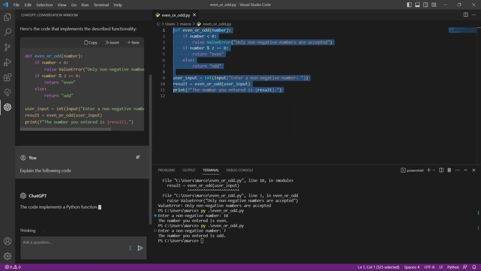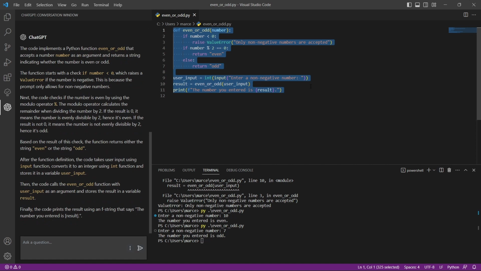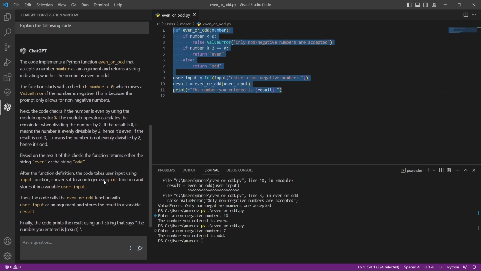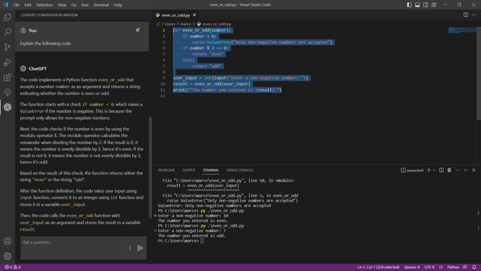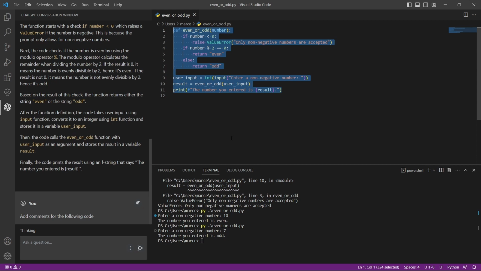And now let's just wait for the response. And here we got a really detailed explanation about the code that we have here on our file. Now let's see another option that we can use easily. Let's ask ChatGPT to add comments to the code. So let's click here on add comments.